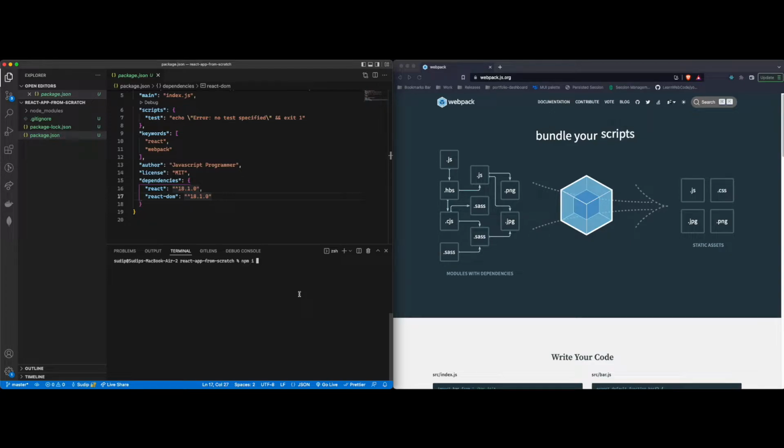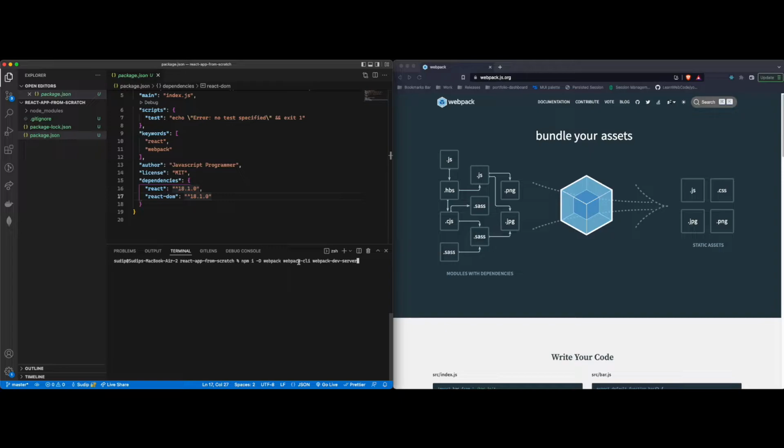So we're going to install it as a dev dependency. To install any package as a dev dependency, you can do something like --save-dev, or what I like to do is just use -D with an uppercase D. That will make sure we install these packages as dev dependencies. There are three packages from Webpack that we need. One is going to be webpack itself. Another one is webpack-cli. And the last package that we need is webpack-dev-server.